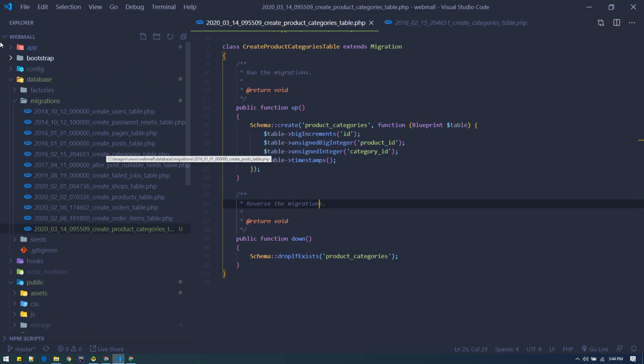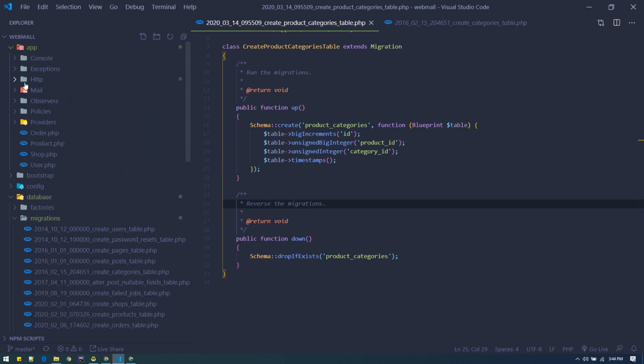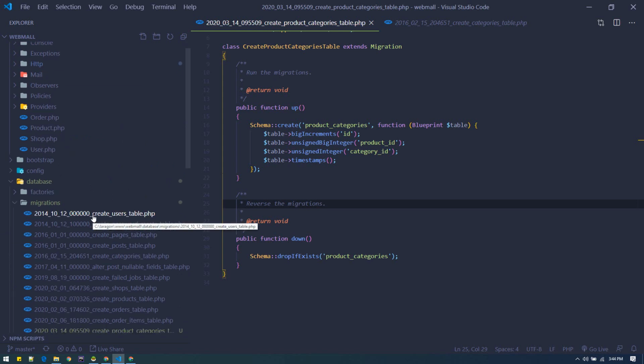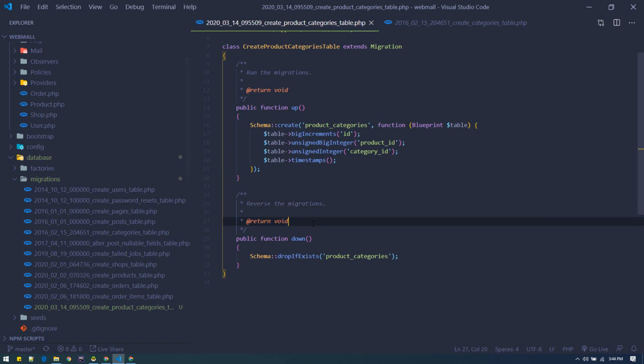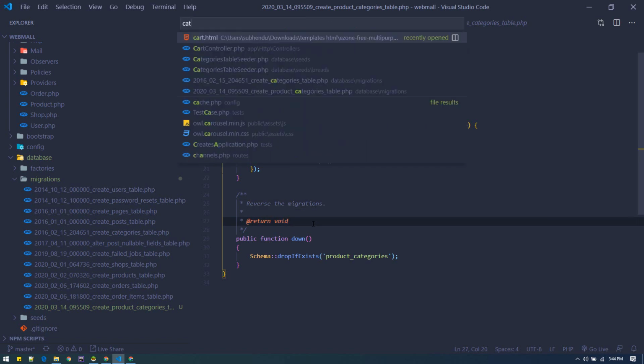Let's see if we got that model. Since this is the Voyager model, we need to supply it. Let's see where the category model is.